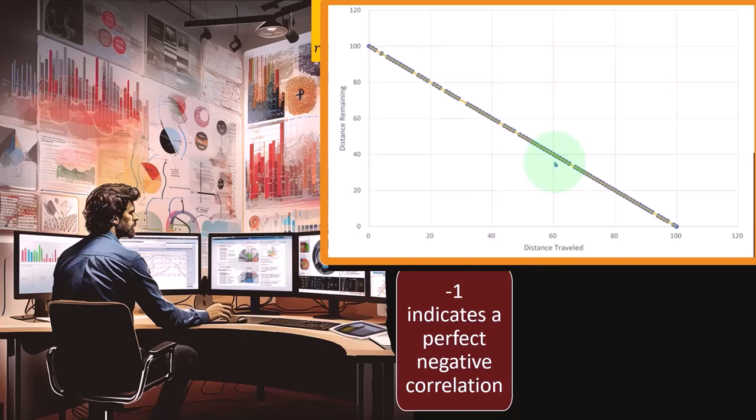You can see how you have that negative correlation. In that case you would again think of the distance traveled normally as the independent variable, but you could flip them. You could think of the distance remaining and look at it that way. You would still get a downward sloping line.